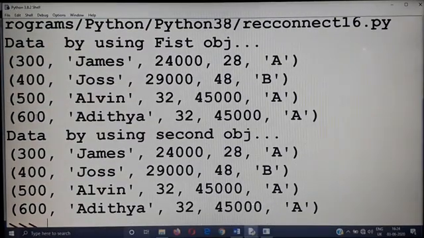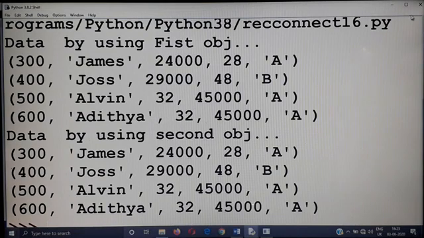Data 600 is here in the first object, and here in the second object also you have the data 600. That means, what you understood from here? Once you use the commit command, that means once you save the records permanently in your database, in your table, then we cannot roll back. So I use the commit command, so the transaction, that data is copied from the communication path to the table. Once it is written inside the MySQL table, then we cannot roll back it.